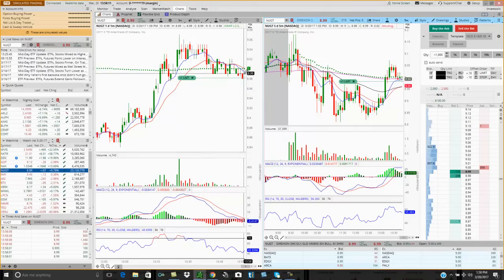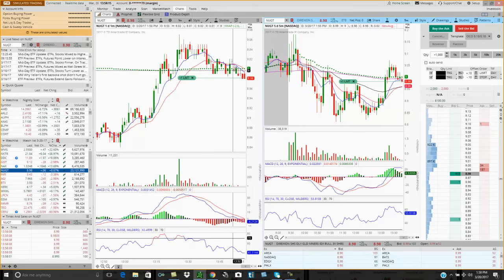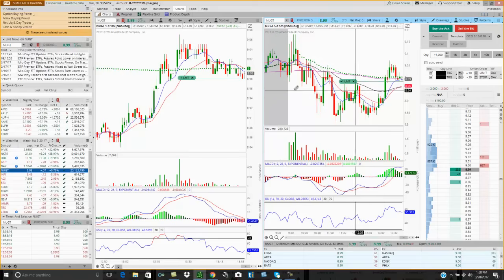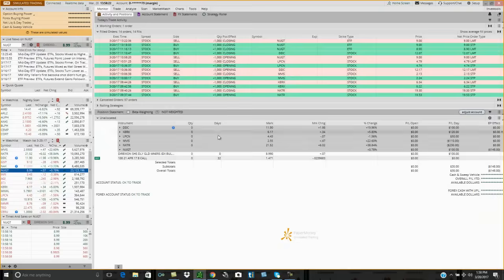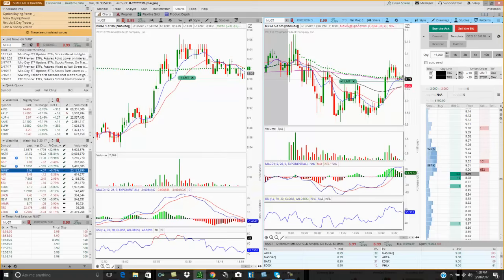So the EMAs are kind of falling down. Look at that, going to VWAP or below VWAP. It might hit. Let's give it a second here and just take a look. So if you go back over to monitor here, you can see the position here. You can see it at 147 now. It's starting to move up a little bit. Go to the charts, and as you can see, price is moving up and down, and it's hovering right around that VWAP. So I'm throwing in some other technical analysis stuff here for you as well. But this is how you really want to pay attention to getting your options.